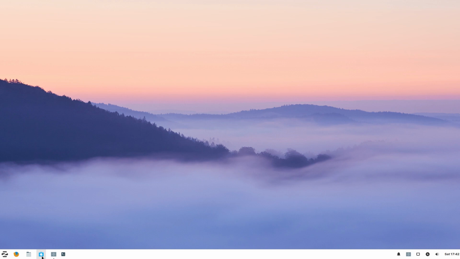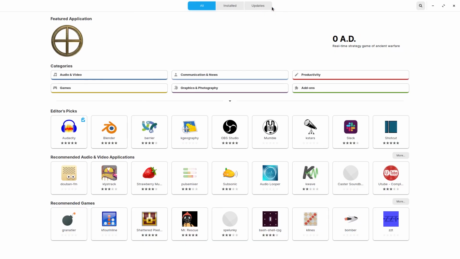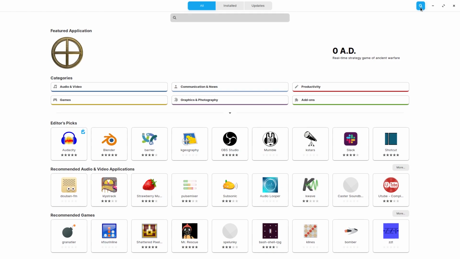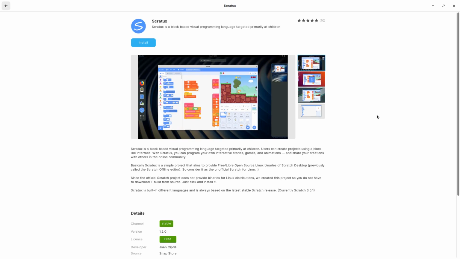So I'll go to the software center. I've not installed Synaptic, but obviously you can install stuff from the command line. There's a program that's not long been out, and if I put in Scratch, you'll see what I mean. Scratch is what you use in Code Club when we're doing coding, and on the Zorin OS 15 Ultimate, we've got a Scratch emulator basically. Well, it's no longer called that, it's now called Scratux, and it's a snap. So let's run app as well, so some people might not like that, but hey.